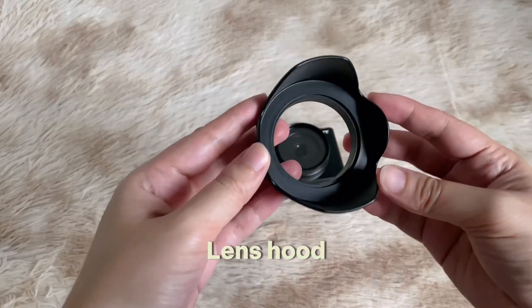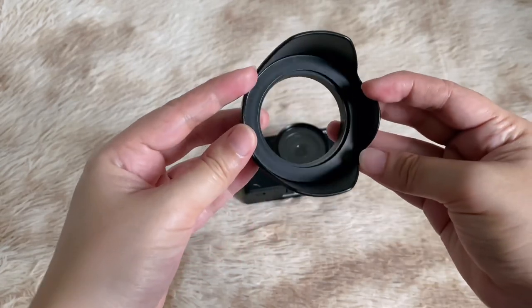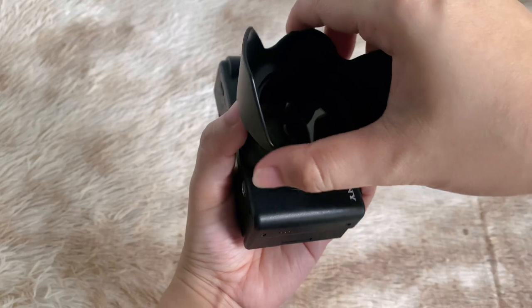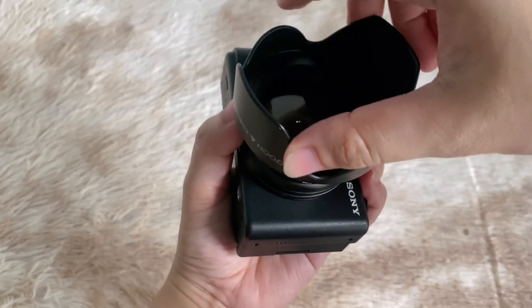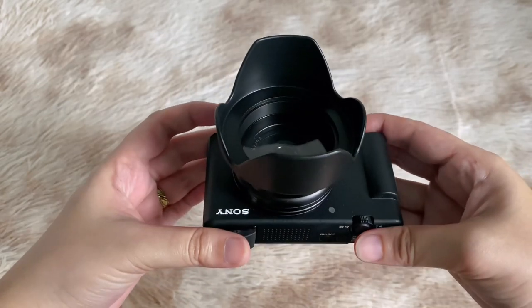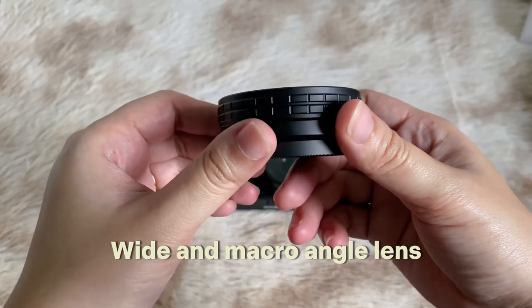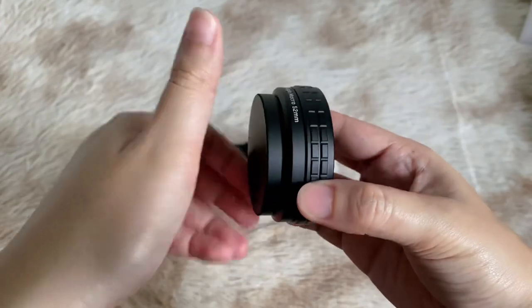Next item is the lens hood. This serves to shield the lens from both unwanted light flares and potential physical damage. This one is a wide-angle lens, so this is perfect for vlogging or selfie.